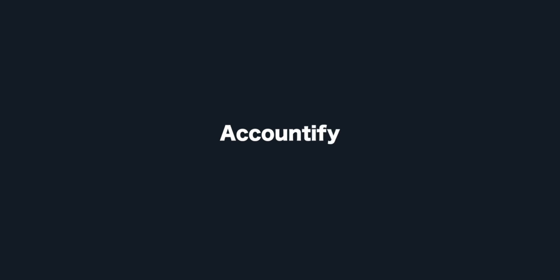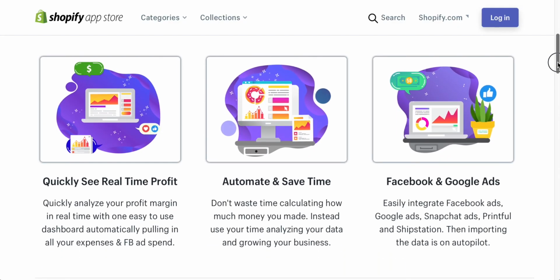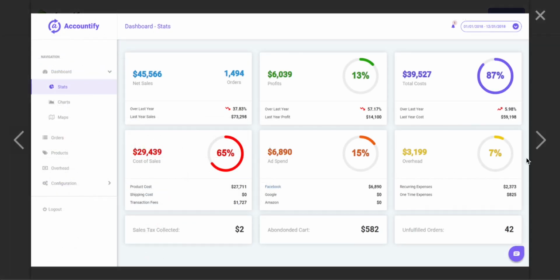CounterFire is a really cool concept, and it sounds quite complex as well, but it really can give you a good idea of how much money you're making. So this is a way to try and really work out how much gross profit you're making per item sold. What this one does is it basically takes all of your variable costs per item. So you can put all of this into CounterFire.